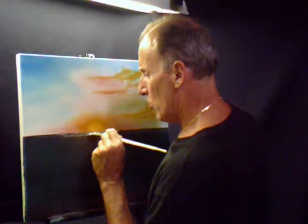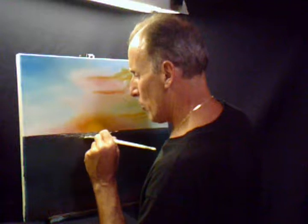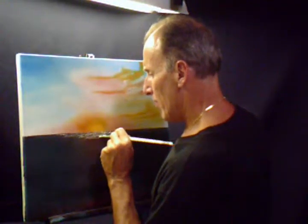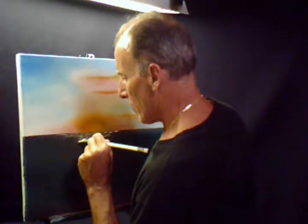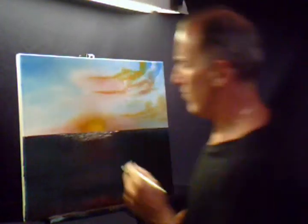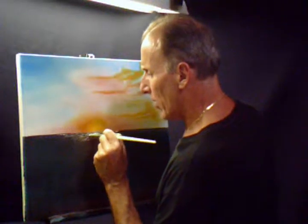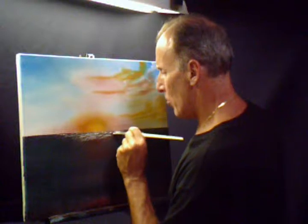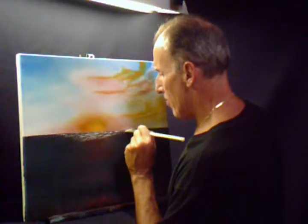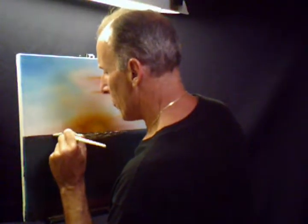And through here you want it to glisten a little bit more, because what we're trying to do is create an illusion of what it actually looks like. So we're just tapping this for right now till we get what we're looking for.